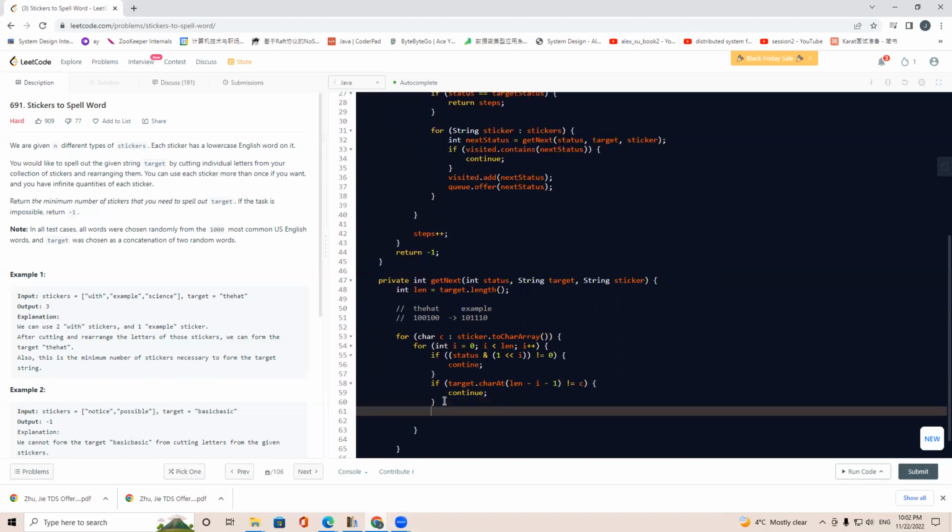Otherwise, we set the status so that this bit becomes 1. For this character, we have already finished, so for the follow-up we don't need to continue and we just break.